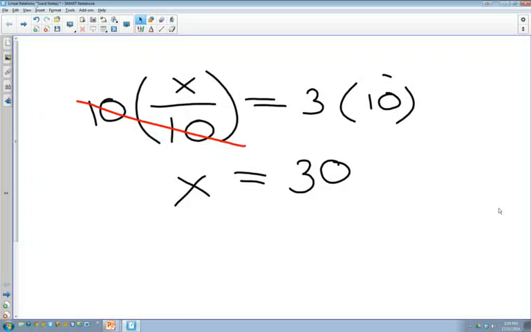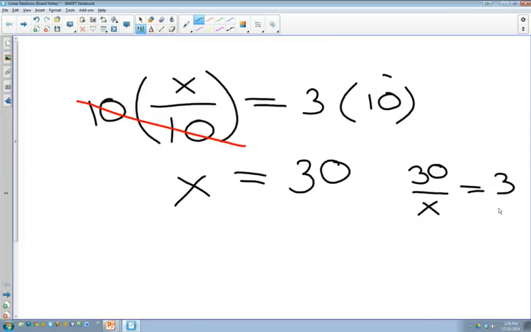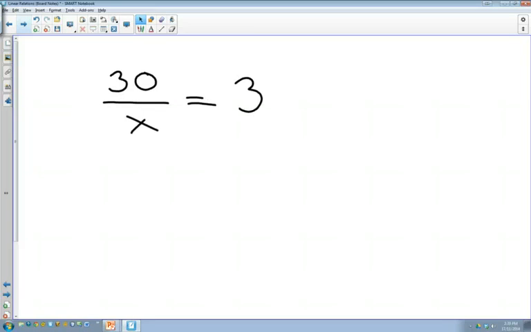So in other words, we use the same one, so you'll know what the answer is going to be. It's going to be the same thing, but instead I'm going to put x at the bottom. I'm going to put 30 at the top, and I'm going to put 3 there. Now we know x is going to be 10. We know that. But how do we solve for that? Well, we do the same thing.